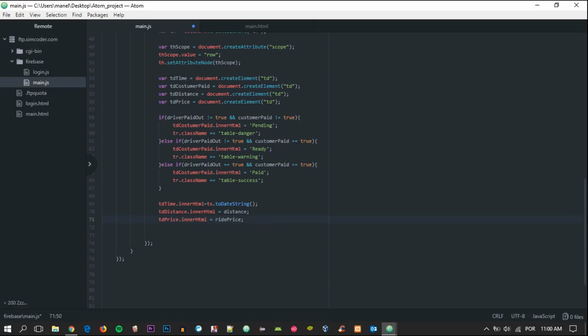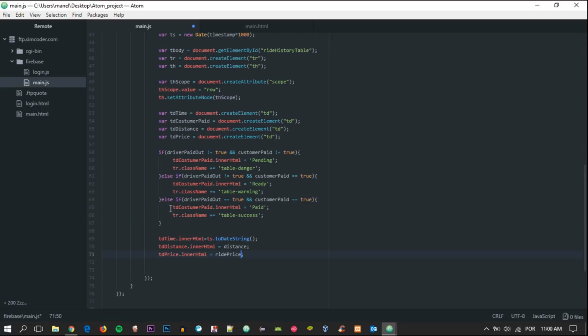So yeah, then we need to put it all together, and the first thing that we have to do is to connect these TDs to the tr element that we created up here. So we do that by saying tr.appendChild td time, and do the same for everyone else.